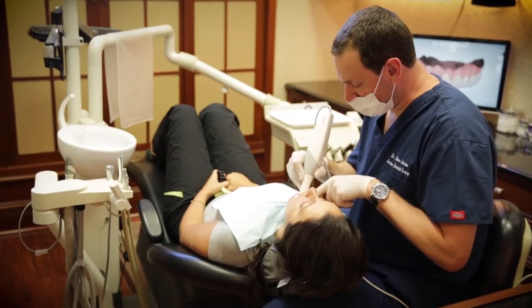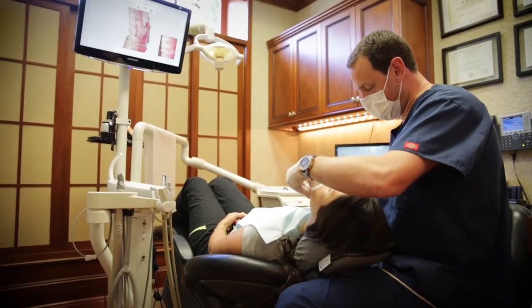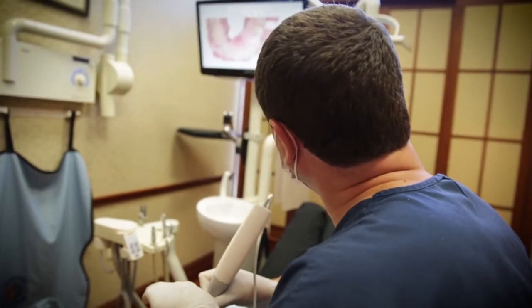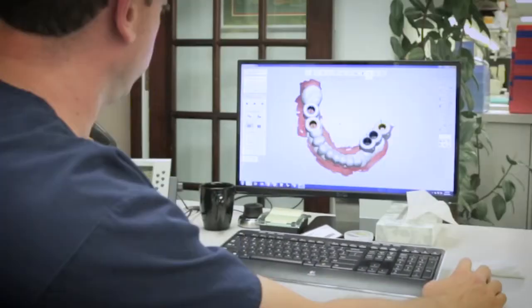Since our practice has gone digital, the workflow has improved where we've been able to eliminate a lot of the cumbersome steps, which really means that our patients are getting a better outcome with less appointments and less visits to the office. You guys provide the innovation, is what I love, and I love being able to implement it, and really trying to apply it, and it works great.